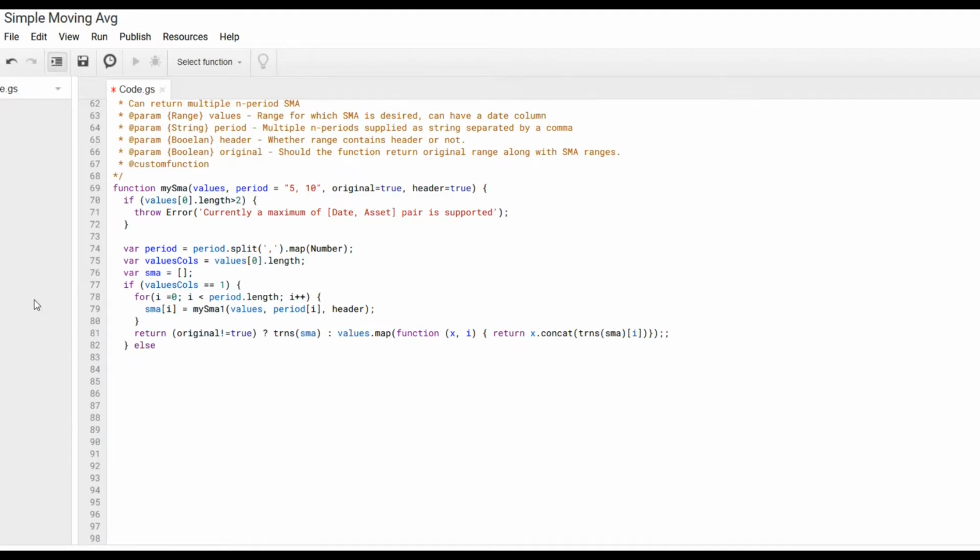Now our else block starts, which is activated if there is more than one column in the supplied range. The first column is expected to be the date column, so create a variable values1. We run a map method on the values range supplied by the user, which goes through the range, and for each row will return the second element of the row, that is the price data. We do not need the index in the function in this map method, but since I put it there already, it does not create any problem. I left it there. This creates a single column range, and the rest of the code is identical to the if block above.